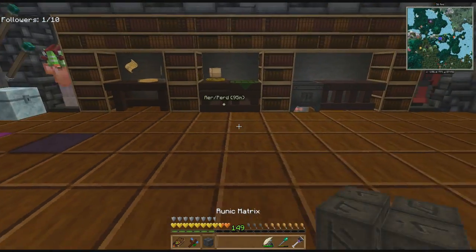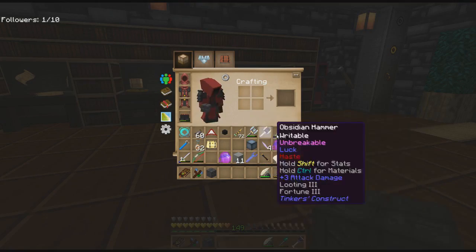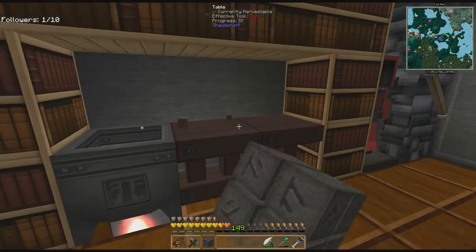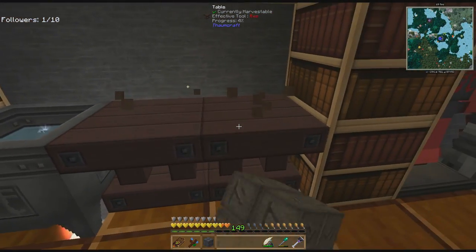Now, we have a runic matrix now. Where are we going to put this? We're going to put it right here. No, we're going to... Yeah. No. Yeah.